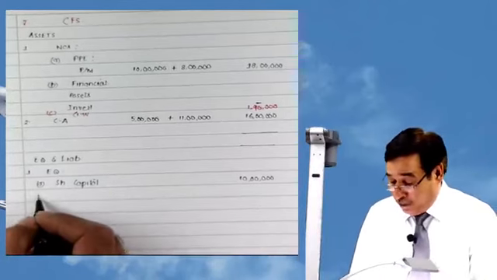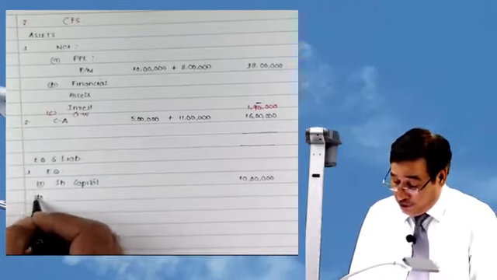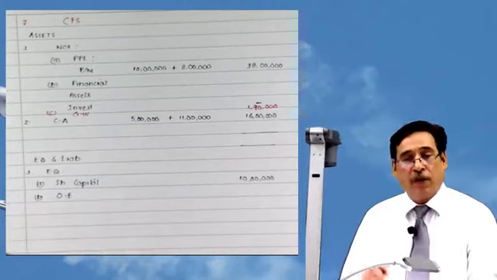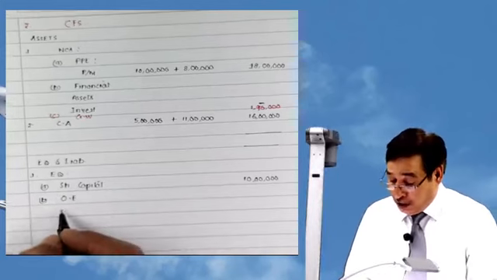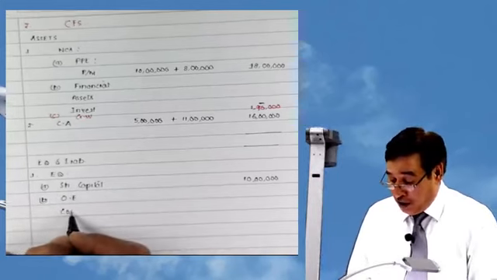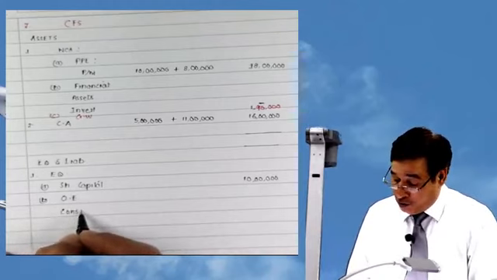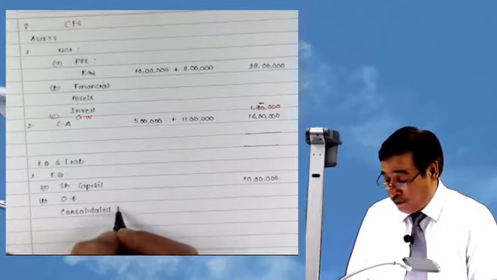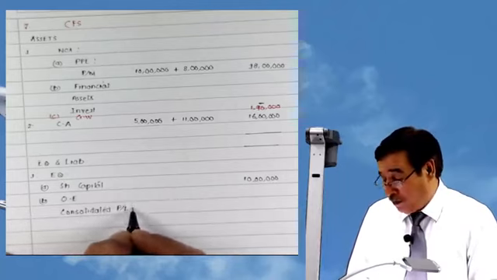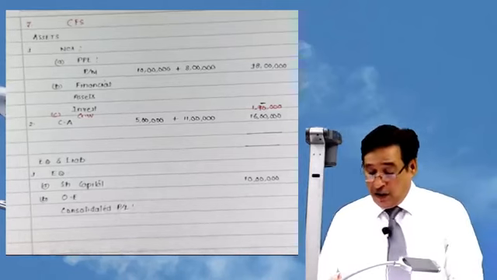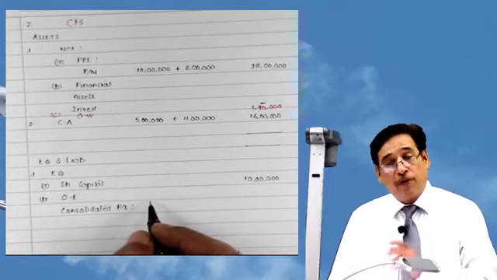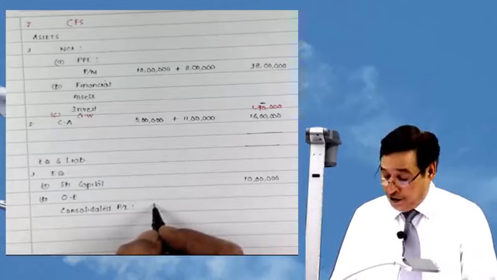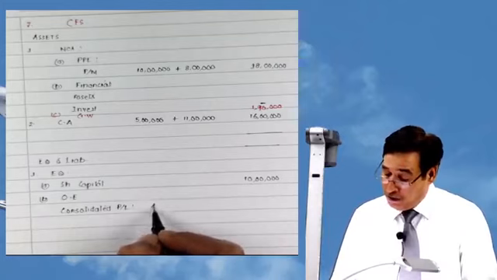Then we shall write here B. We will write here other equity. Other equity stands for reserves and surplus. Please don't let it escape. Under the equity, we shall write consolidated P&L. Okay, let me write in full. Consolidated P&L. Under consolidated P&L, what figures are we supposed to put up? See here, first of all, take the figure of P&L of parent limited, which happens to be 4 lakh in this case. 4 lakh.